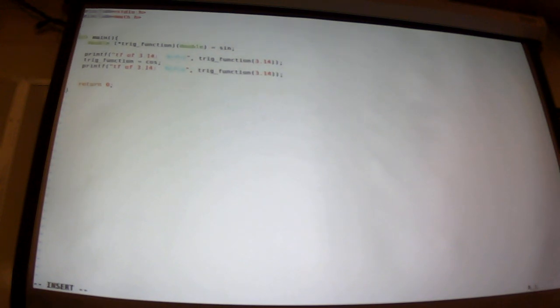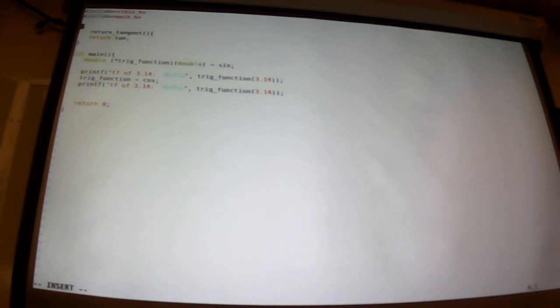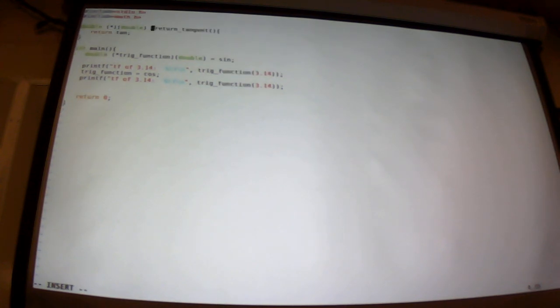All right. Maybe I'll make a function that returns a function. This is complicated in a syntax sense. Leave that alone for a minute. I'll call this return tangent, and it doesn't take any parameters. What it's going to do is return tan from the math library. I said this is a little complicated. The type that we're going to return here can be described like this. Double, and if we don't have a name, then I guess we just have a star, double. That's what we want to return. And I want to call the function return tangent. Let's see what happens. Yeah, not okay.